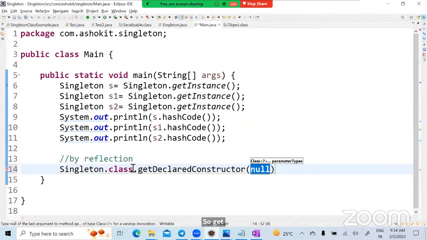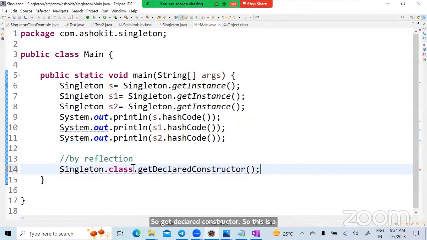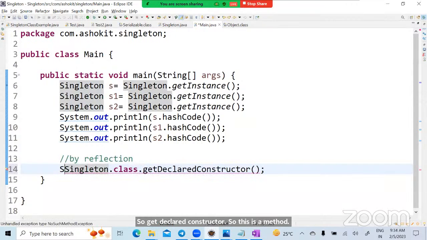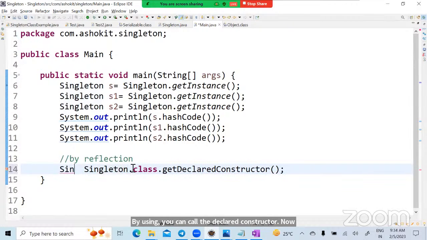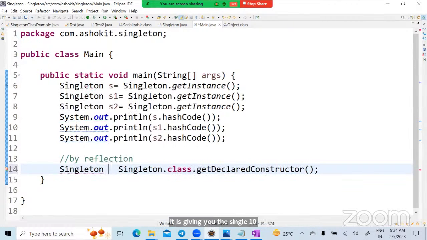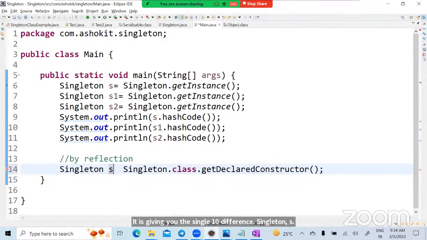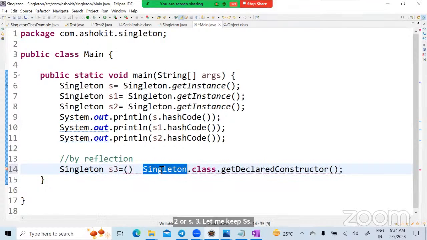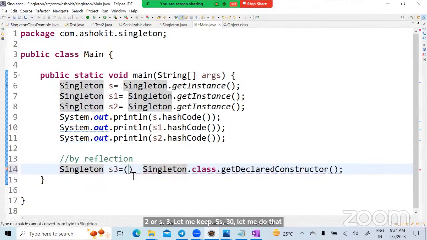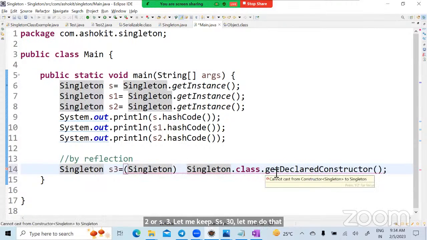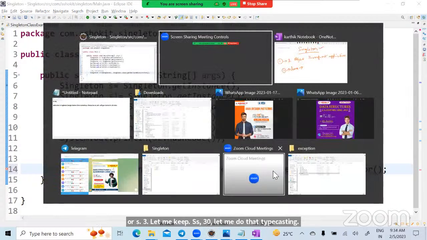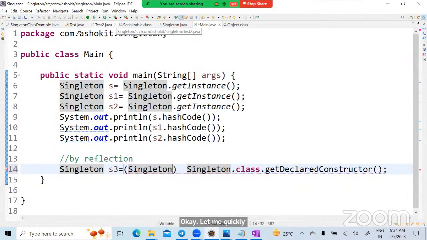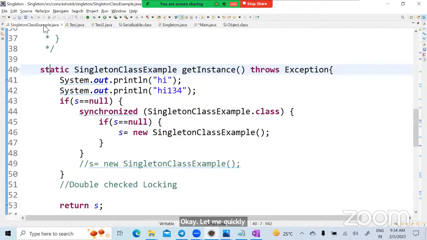So this is a method by which you can get the declared constructor. Now what it is giving you is the Singleton reference, Singleton S1, S2, or S3. Let me keep it as S3. Now let me do the typecasting. Okay, let me quickly resolve it here. It's already present here.